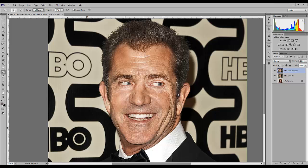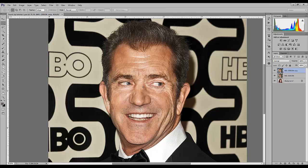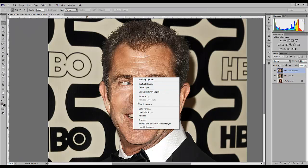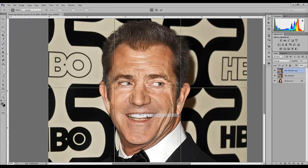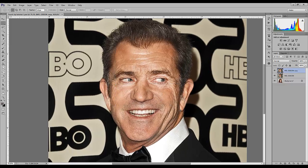Let's say Mel Gibson's nose is too small, and I want to make his nose bigger. There's a number of ways I can do it. I can use my warp tool under my free transform, and that's under Edit, Free Transform, or Control T. I can right click. Oops. Isn't working. Warp. I could warp him around, maybe change the size that way.